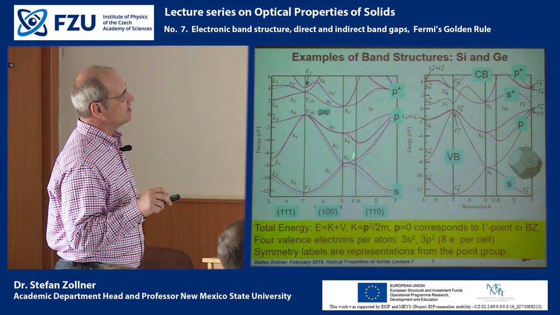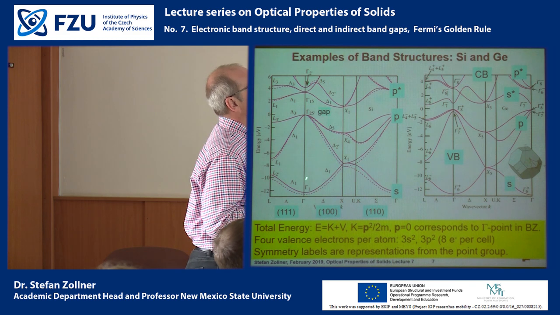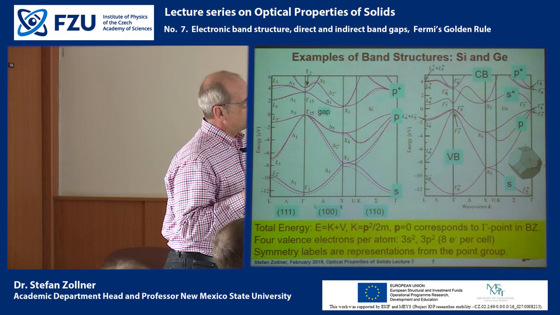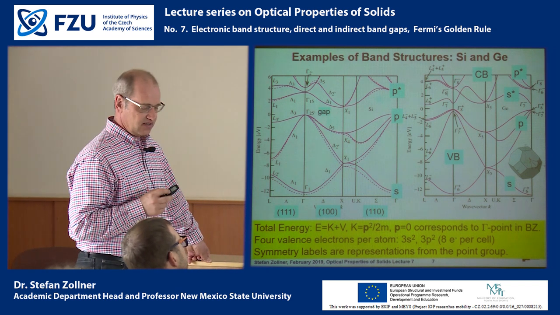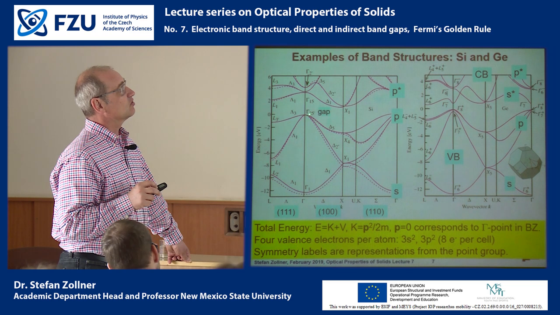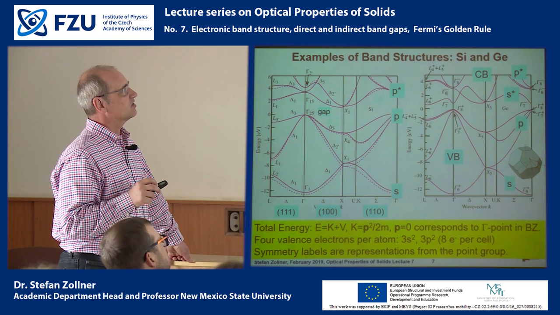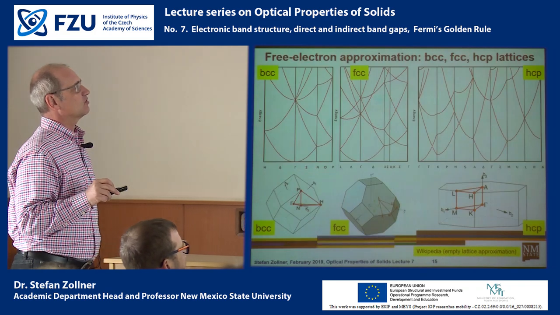And you will see here that there are dashed lines and solid lines in this band structure. And the dashed line is really the one that you would be getting with the method that I just described. There are non-local corrections in the solid lines, and I will tell you later about what those non-local corrections are.